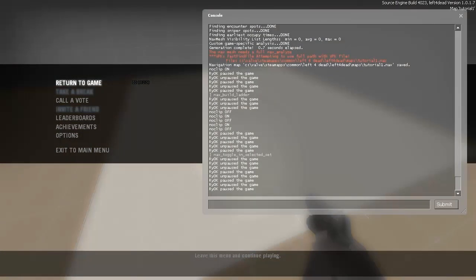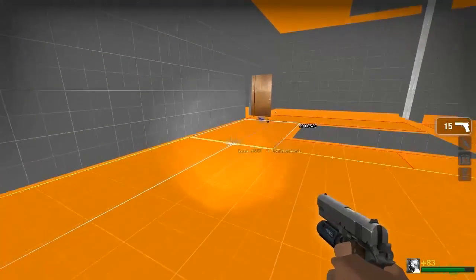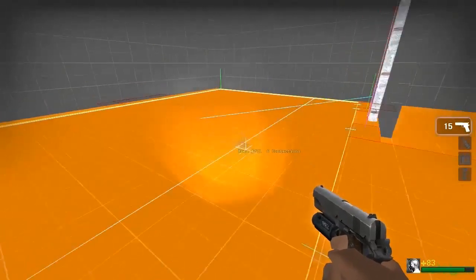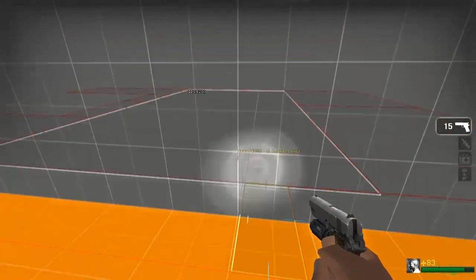Then you open up your console again, and you type in mark, then player start. Note that you need to have the debug mode on in order to see these attributes. So if you don't see this pink area with the player start label, go back to the console and enter z_debug space 1, and it should show up. Mark is the general command to create nav attributes. And sometimes attributes are automatically made, like this connection right here, which says mobs only, because this is the wall which the mobs run through.